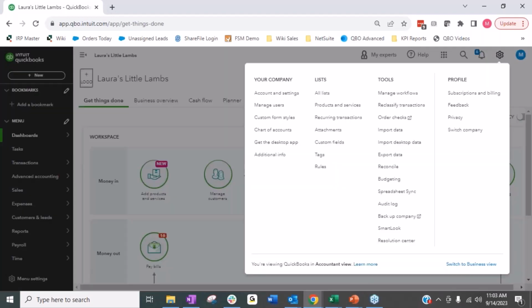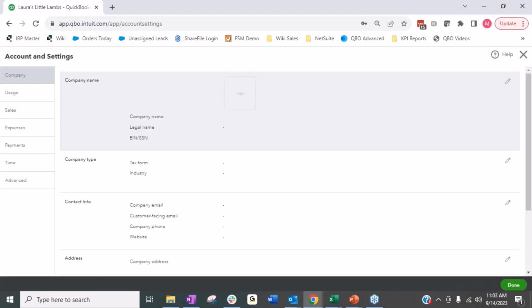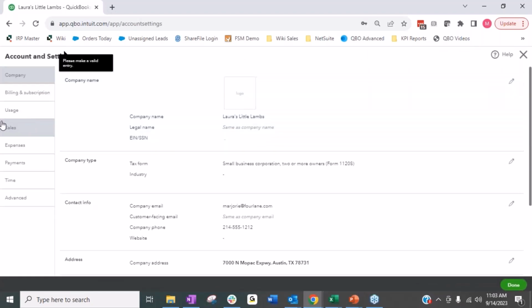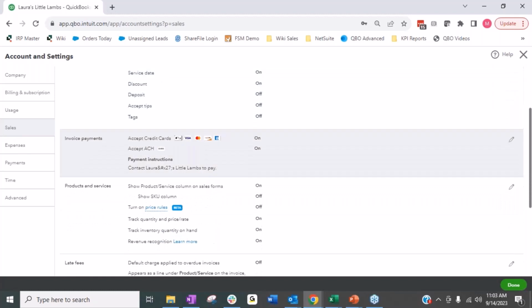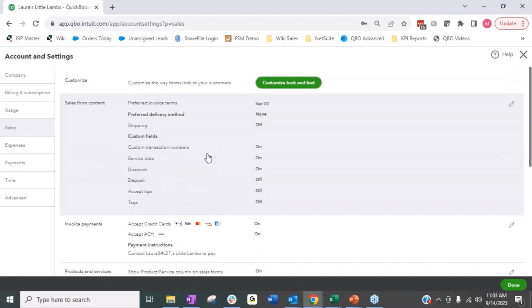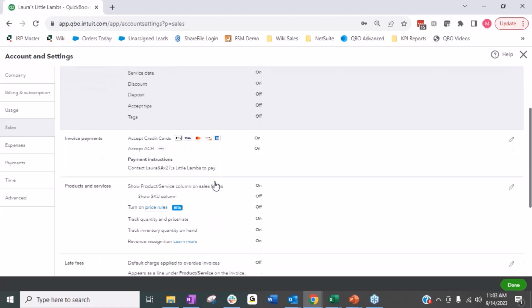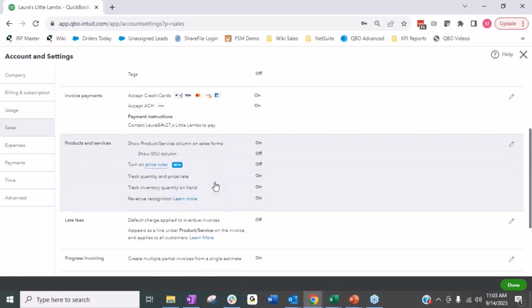First of all, when it comes to estimates and job costing as a whole, we do want to have particular settings set up first. We want to come in here under sales. They do say custom fields here, but you actually do it in another place, so I just wanted to acknowledge that in case your eyes went there. Down below here, we have track quantity, price, rate. We do want to make sure that's on, and that just adds the quantity times the rate as opposed to just having an amount on a line item.